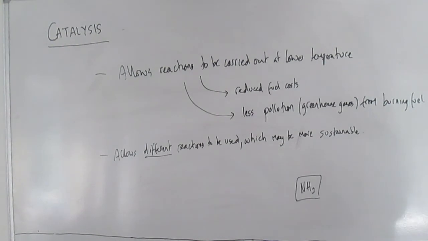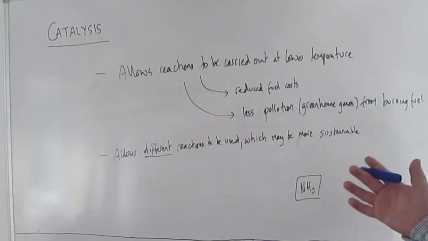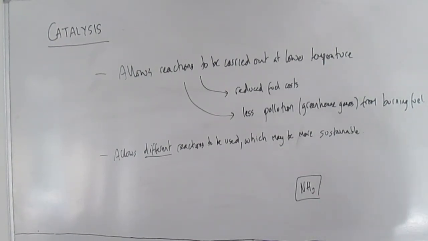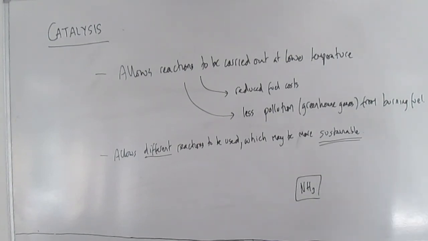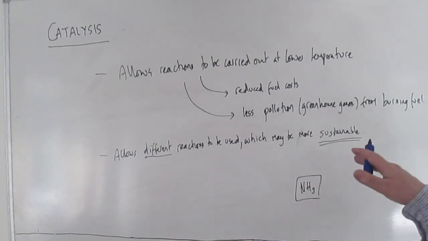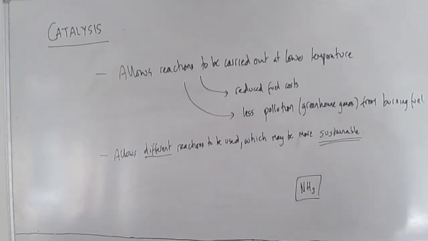So this idea of allowing the possibility of different reactions that would otherwise be inaccessible is very important. And as people are trying to improve sustainability, which means produce less waste, use up less of our finite resources, the search for new catalysts is a very important part of that.